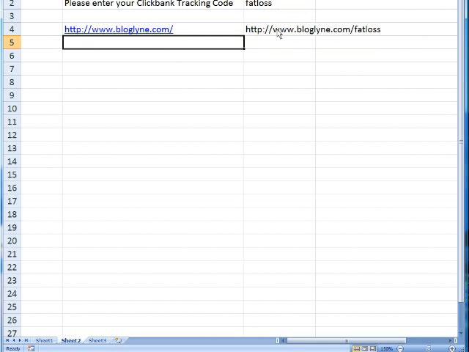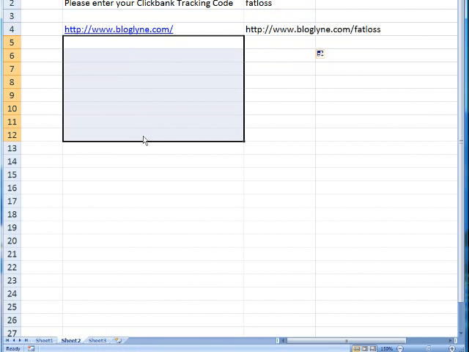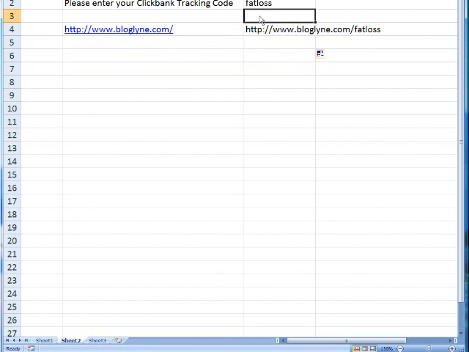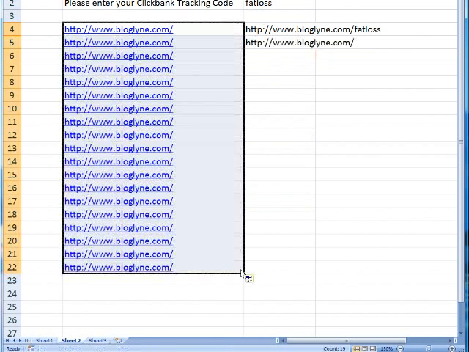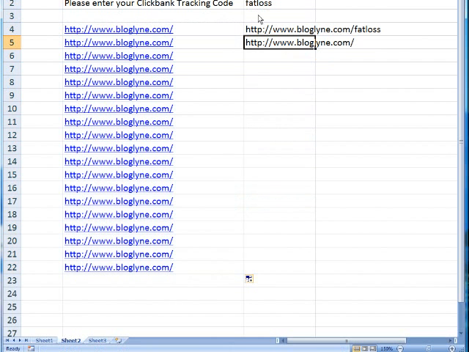But that doesn't really get us anywhere, because if we drag to autofill this down, it's not going to do anything, because basically it equals this and this, which is nothing right now. Of course we can autofill this by grabbing the little handle here and dragging it down. Then we see our formula worked because it equaled this plus this blank thing. If we look at the formula, it's equal to B5 and then appending C3. That's part of the problem: we don't want it to append C3, we want it to append our tracking code, which is fatloss, okay?